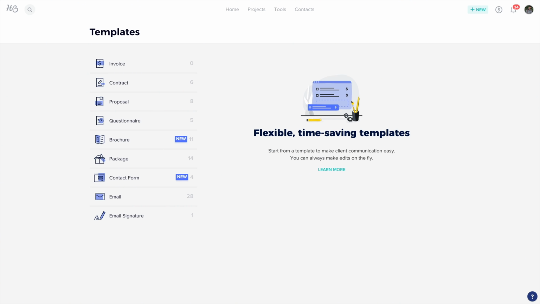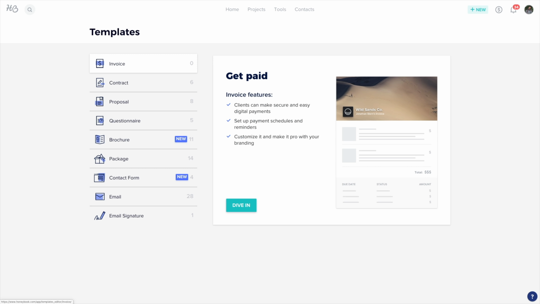Now I could make a whole separate video on just this section, so we're going to go through what each different template is for and then concentrate on just a couple of them to get you all started. So starting at the top, invoices are making templates of invoices that you'll send out to your clients. This is just pricing information and nothing else. With an invoice, your clients will be able to pay you, and that's it. There's no contracts included, just the straight payment, what they're paying for, and that's it.